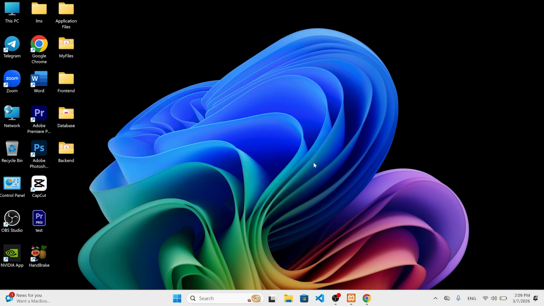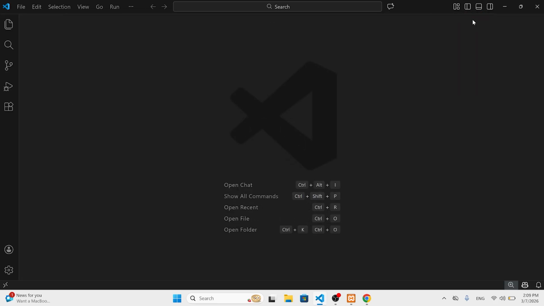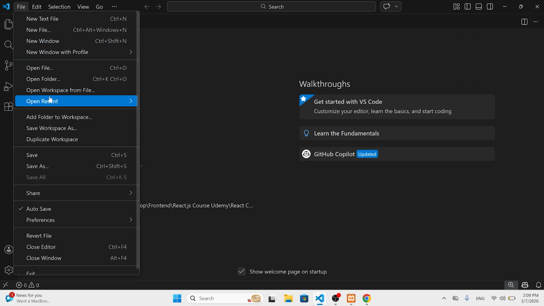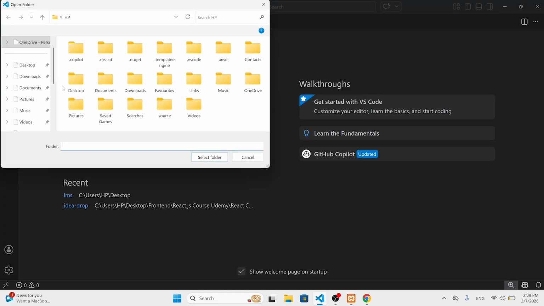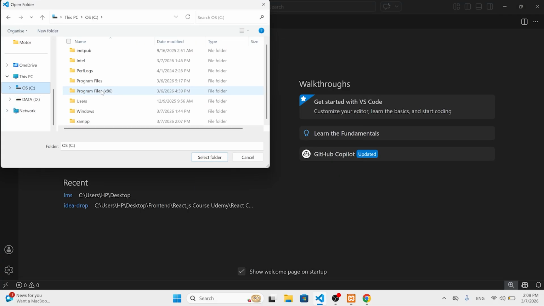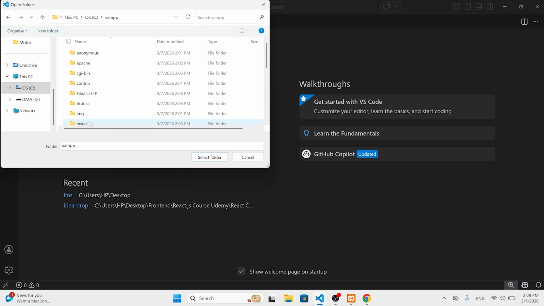I'm gonna minimize this. Then I'm gonna go to VS Code right here. Then I can open a folder. It's stored in drive C right here: click XAMPP htdocs and click PHP project right here.